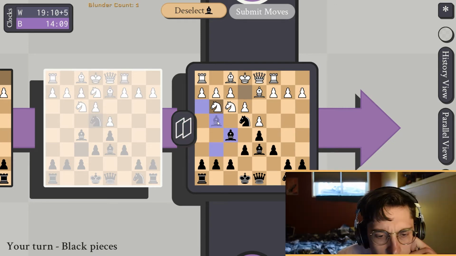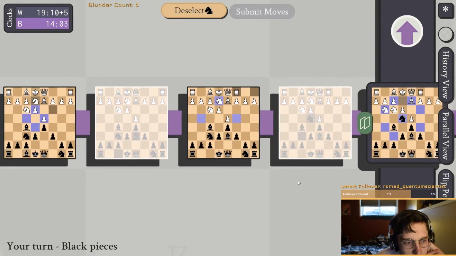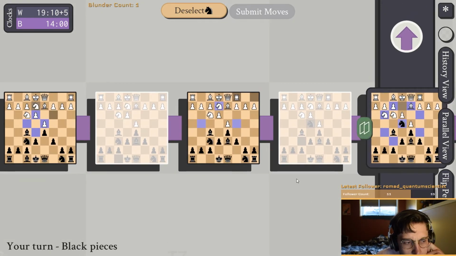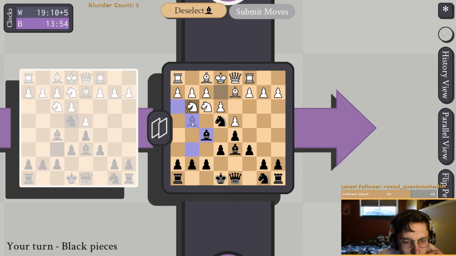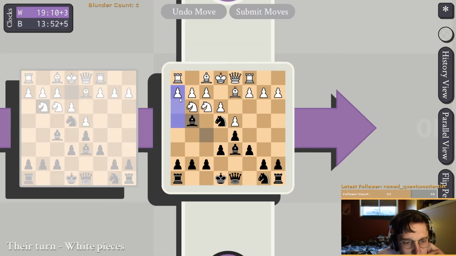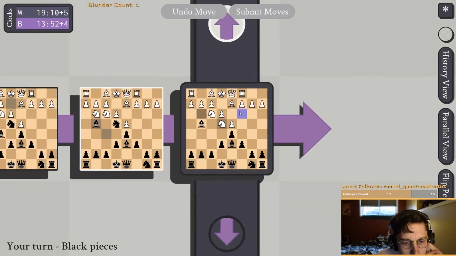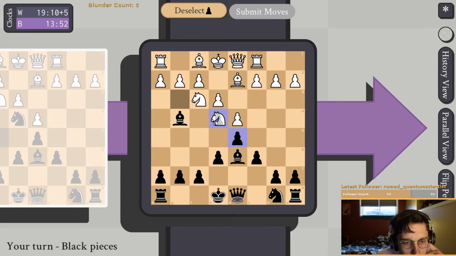I think that's fine. I think that's a fine line. Their king's really stuck in there. I don't have any like sneaky jumps here, do I? No, I don't. And I think it puts a lot of pressure on them, so I think we're gonna try this. I should have maybe looked at that. Okay, so they just instant take. We're fine with that.